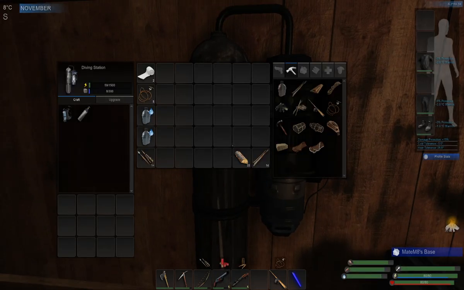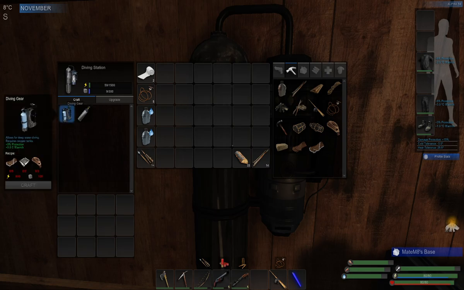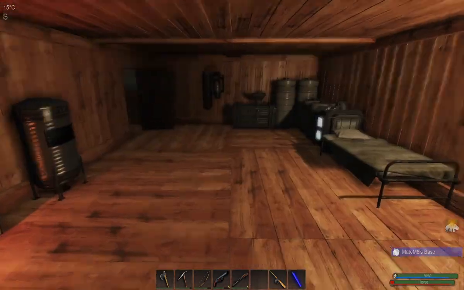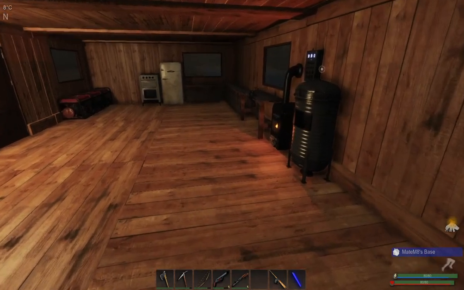And now here I can upgrade it to what? Reduce the power cost of diving station crafting by 15. I don't need it. So here is diving gear. Oh, so ropes, aloe sheets, and padded cloth. Oh my god, it's 5 or 6 of these. I have this and I have this. So just padded cloth. And then for tanks is nothing. So yeah, just padded cloth, guys. And then I can dive a lot. I immediately forgot what is needed. Oh yeah, padded cloth, sorry.